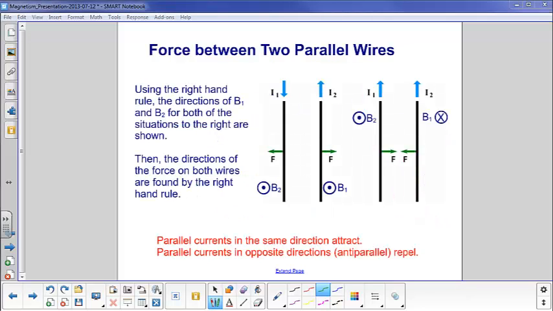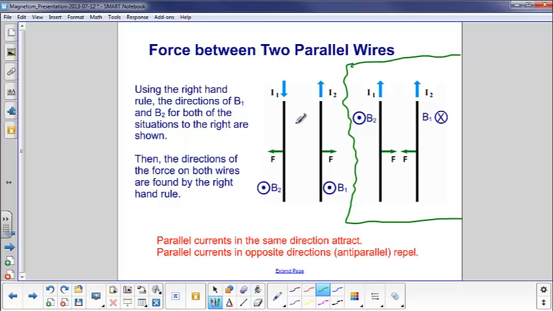Now that we've determined the magnetic fields and the force between the wires, at least the magnitude of them, let's see which direction they move. I've actually got two setups here, and let me just separate them like this. Let's look at this case where I have two wires separated by a small distance d, and in this case I2 is going up, I1 is going down, so the currents are in opposite directions. Let's look at the magnetic field that I1 creates.